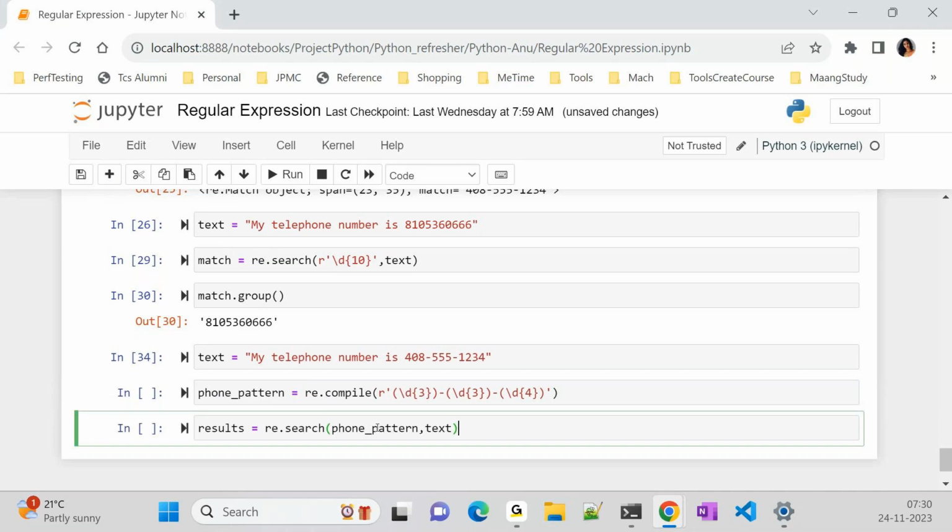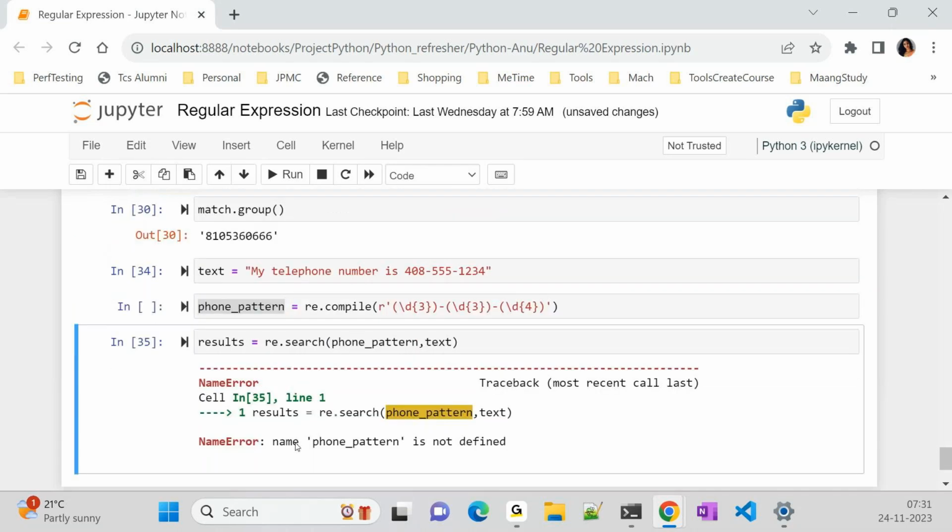See, I have saved this whole syntax into a variable, and I'm passing that variable here instead of directly giving the syntax. And I'm giving the text from which it has to extract this pattern. Let's run this.